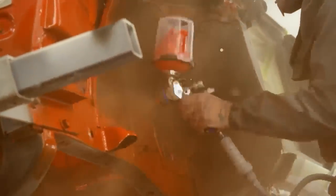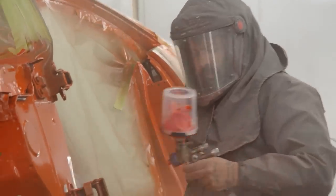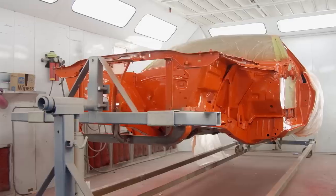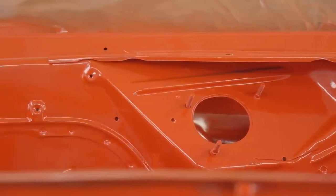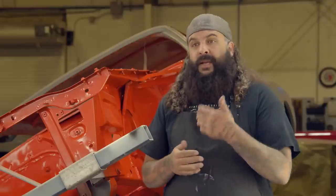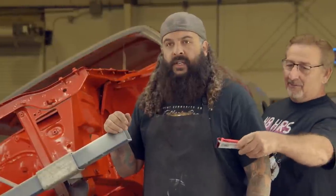For the base coat version of this, you're looking at five, six, seven coats - it takes a little bit, especially covering that DP90 black. Orange over black takes a little bit longer. Once that process is complete, I grab the DCU 2002, put three coats of clear on it, and we're done. On this 1971 Challenger, we've got the engine compartment all painted, looks beautiful. We still have all the jam work to do - inside the trunk, inside the cab - because Mark told me the wrong color to paint it to start.